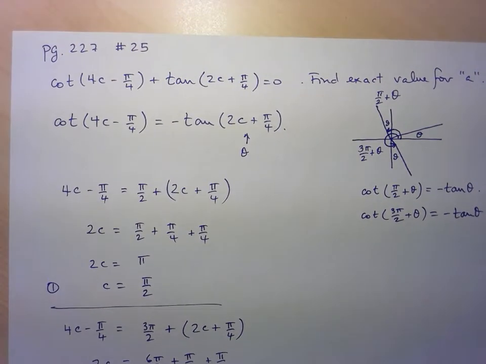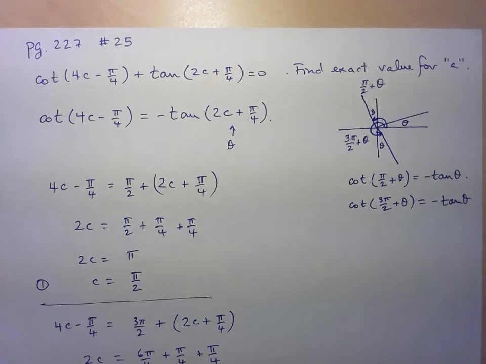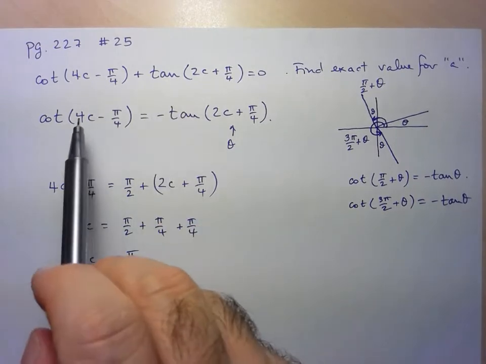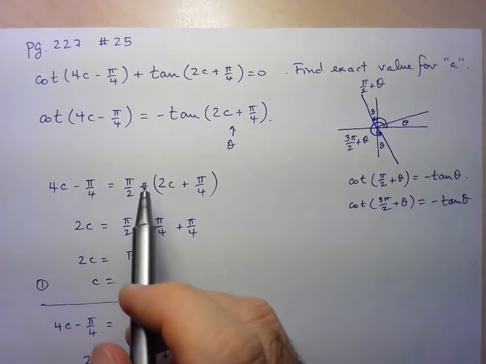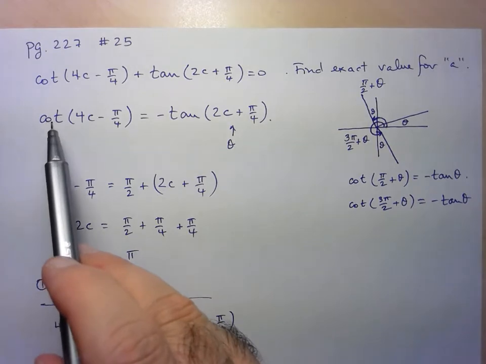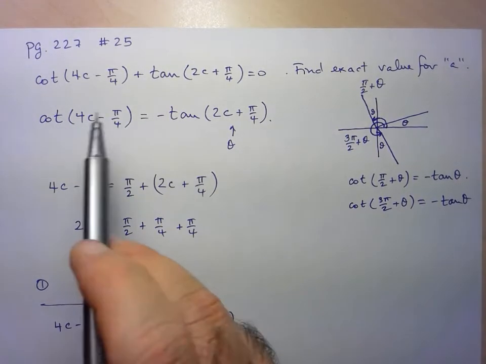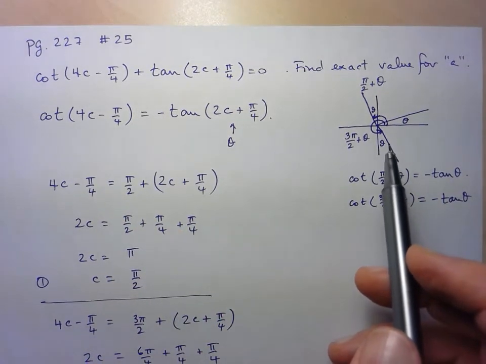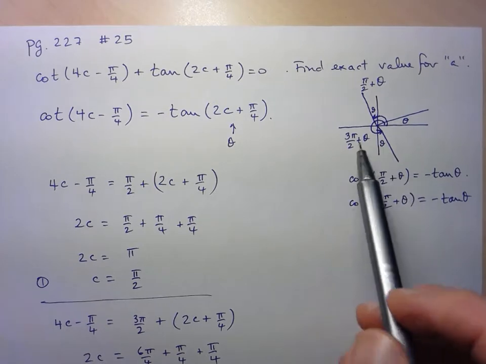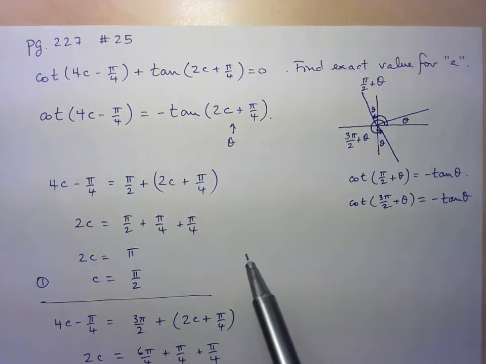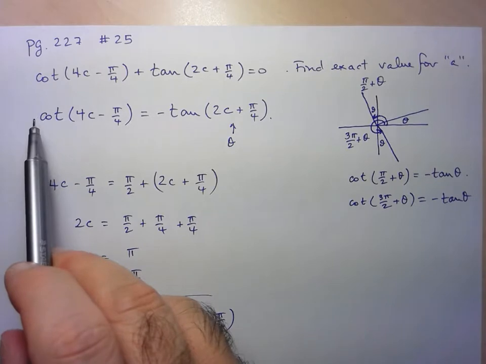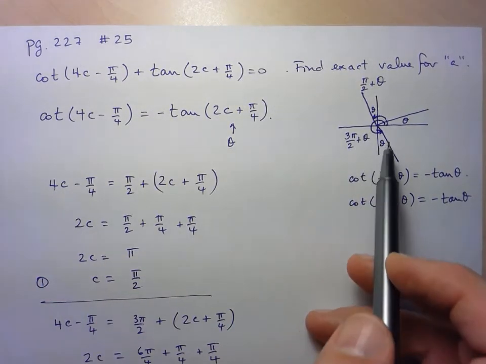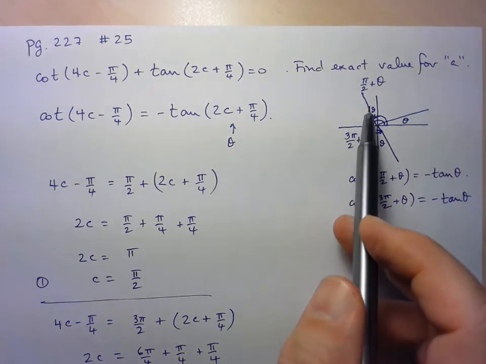So just to do a quick recap here, first thing is to realize that leaving both of these terms on the left side of the equation wasn't useful, so I brought one to the other side, and I end up with a scenario where I have two trig ratios that are negatives of each other, but they're not the same trig ratios, so that makes me think of my correlated angles, which are the ones that use pi over 2 and 3 pi over 2, and I just had to determine which ones to use. And in this case, the fact that a cotangent is equal to a negative tangent, I just had to figure out in what quadrants cotangent is negative, which are the second and the fourth.